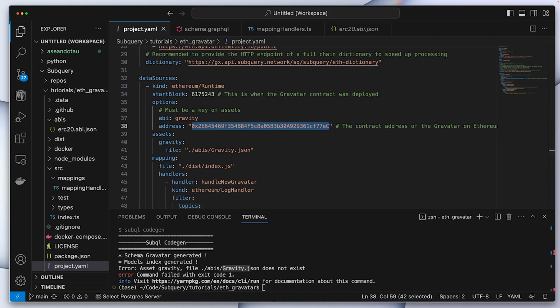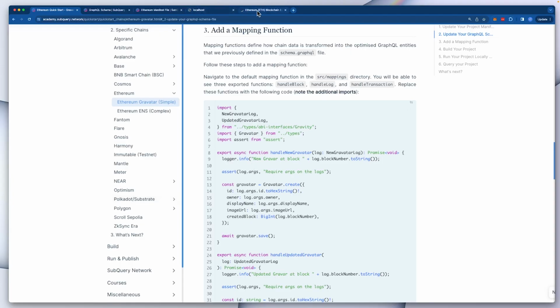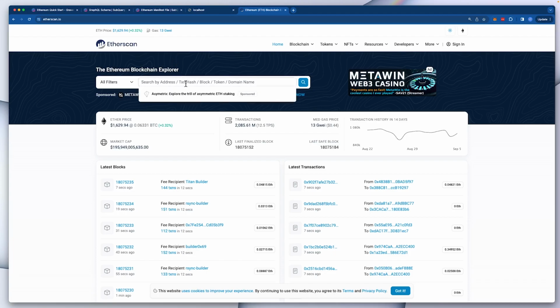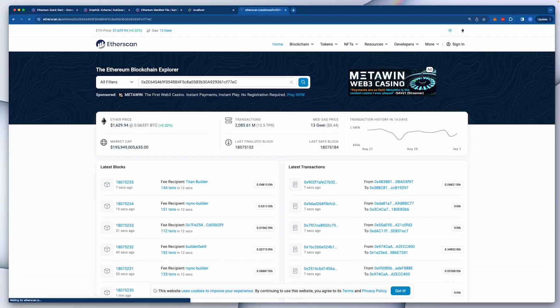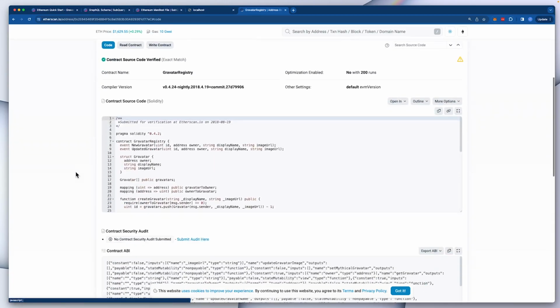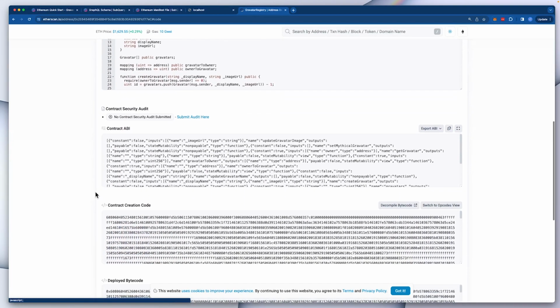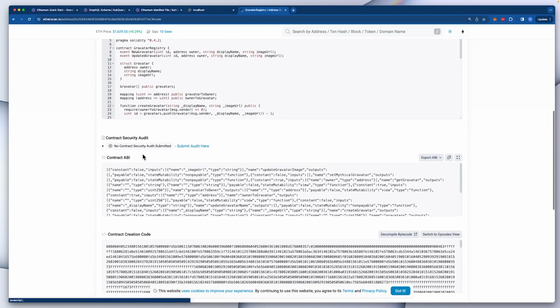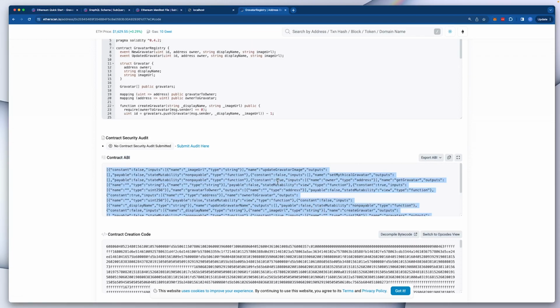I'm going to go to a website called Etherscan, and then I'll paste the contract address here, and then select the Contract tab. And it's in this location where I can copy out the actual ABI file that you can see, because this is effectively an application binary interface to help our project understand how to interact with this particular contract.